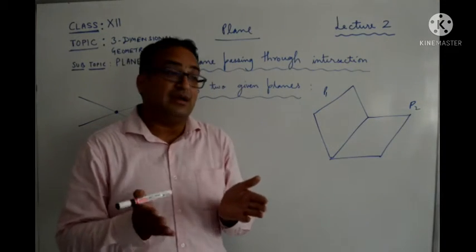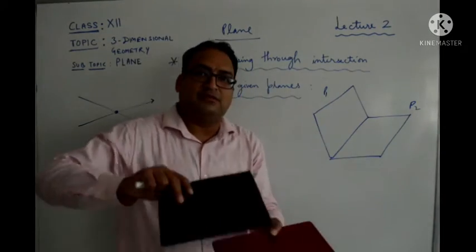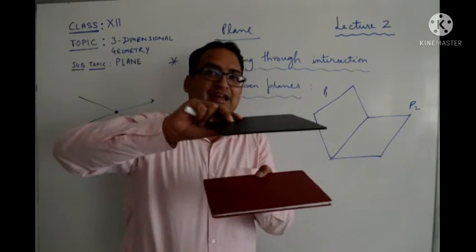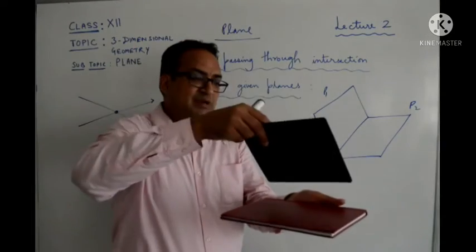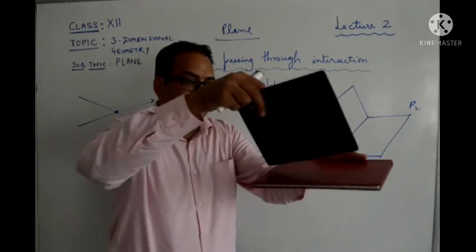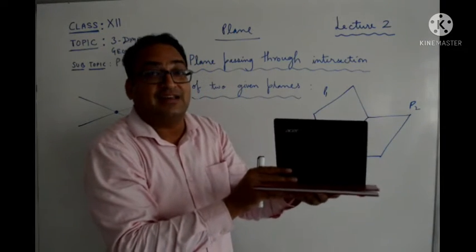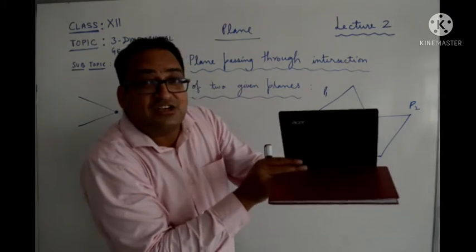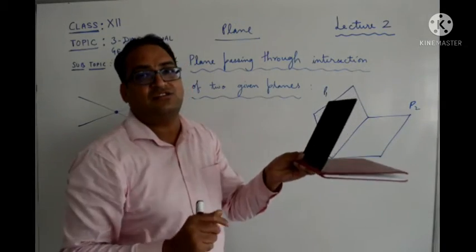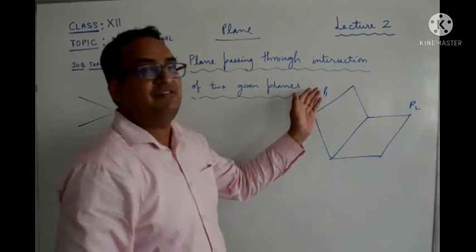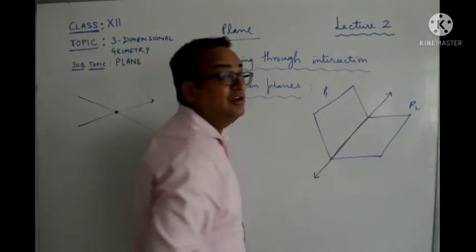But what happens when two planes intersect? Suppose we have two planes. These are two parallel planes. They will never intersect. But if the two planes intersect, suppose this plane intersects with this plane. It goes like this, the intersection, right? Or you can say that these are the two planes. These two planes intersect, and their intersection is a straight line. You can see that this is the intersection. So we have two planes, say P1 and P2, and they intersect. Their intersection will be this line. This is the line of intersection.